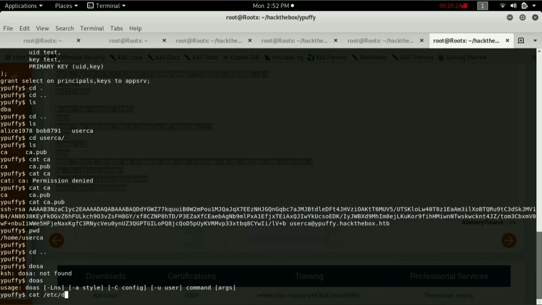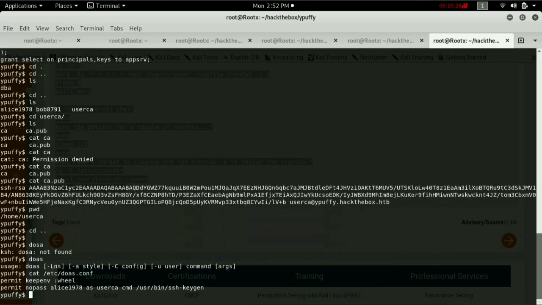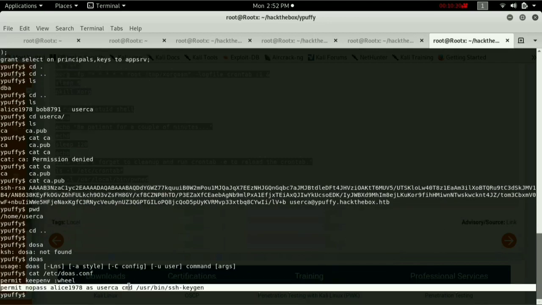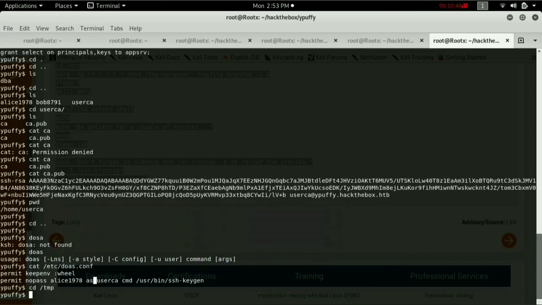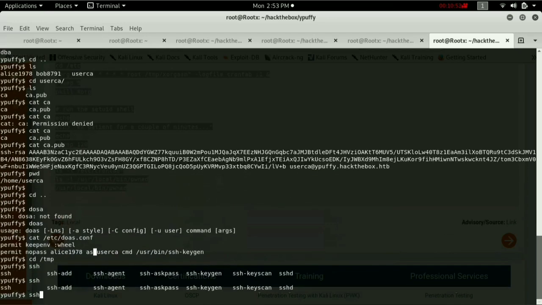Let me show you how we can use this tool using doas.conf. Here, the user alice1978 has permission to run as the user CA with the SSH keychain, and I need a root key, an SSH key. Let me show you how I get this.